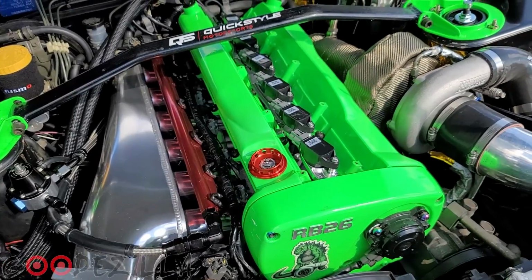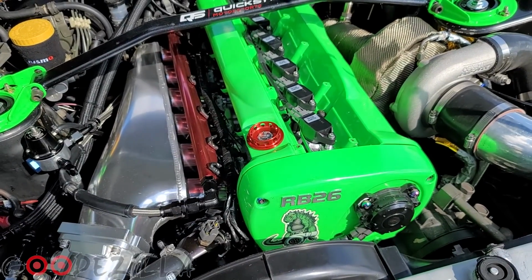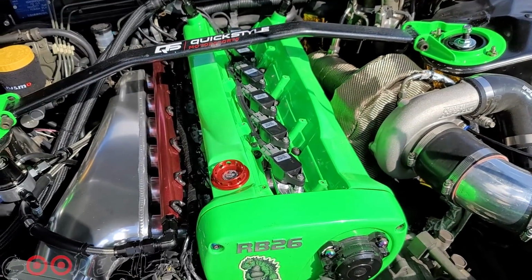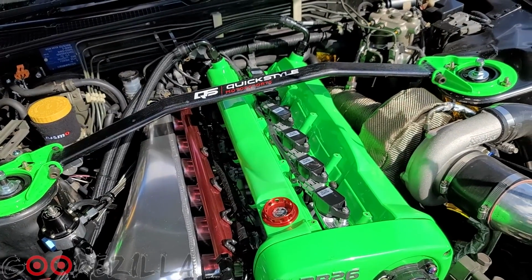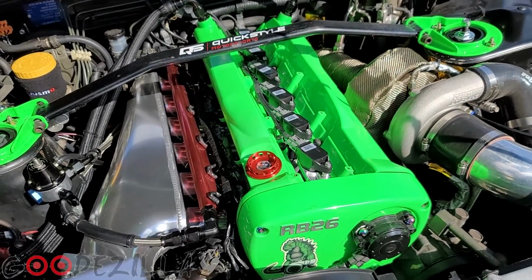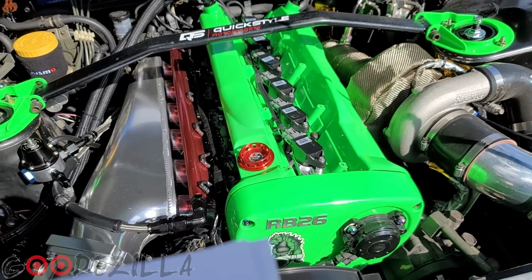The cams are HKS Step 1 272 cams, along with HKS adjustable cam gears. The shims for the cams are a combination of Nissan factory shims and shims that I had made to certain sizes from Precision Shims in Australia. They had a pretty good turnaround time, faster than Nissan, so I went with them, no problems.